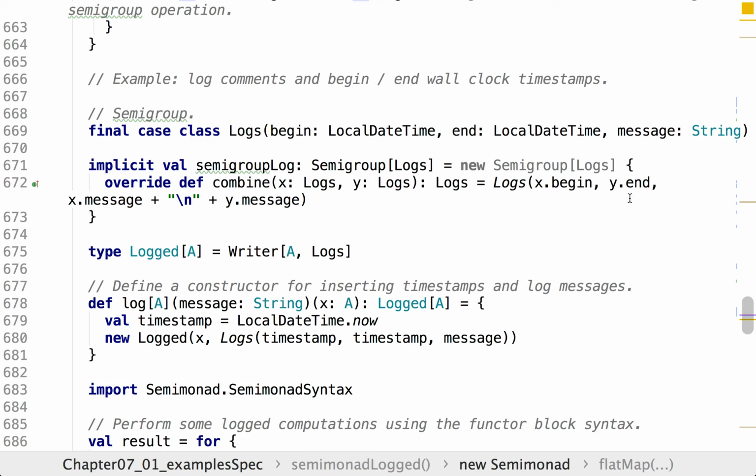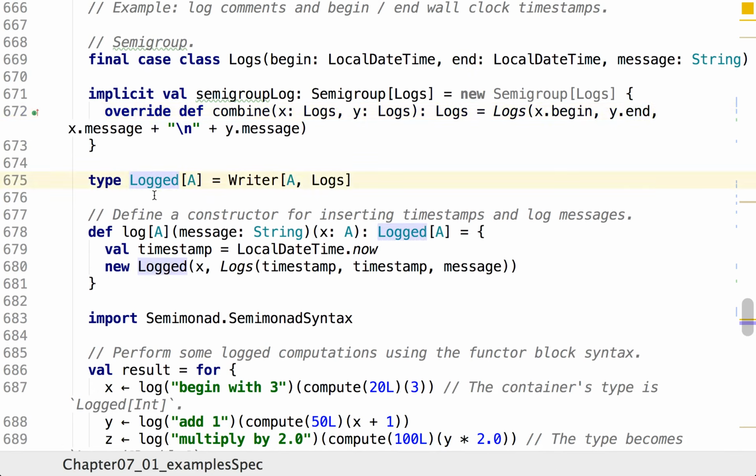But the begin and end I combine in a specific way. From the begin, I take the first begin. But for the end, I take the second end, second y.end. Because I'm combining two operations, so the first log and the second log, and I assume that the first log occurred first. And so the beginning of this entire operation is the begin of the first log, while the end of this entire operation is going to be the end of the second log. So that's why I'm putting it like this. Now this is actually a semigroup, it is associative, but it is not a monoid. It cannot be made into a monoid. So my writer here will be a semimonad. But that's the use case. So that's what I want it for. So now I define, for convenience, a type constructor, which is the writer with this logs as a type.